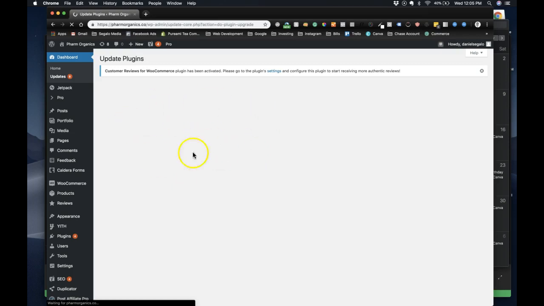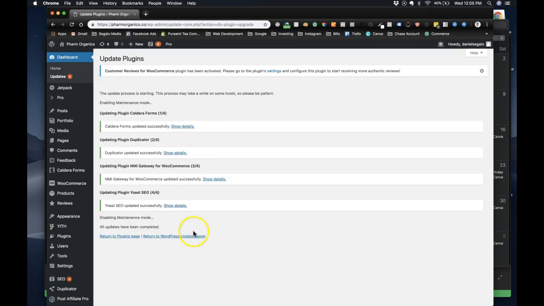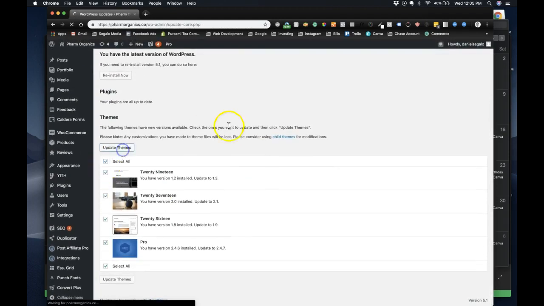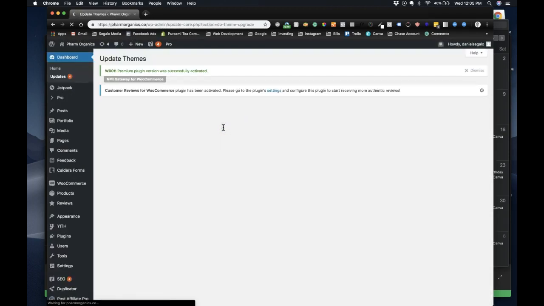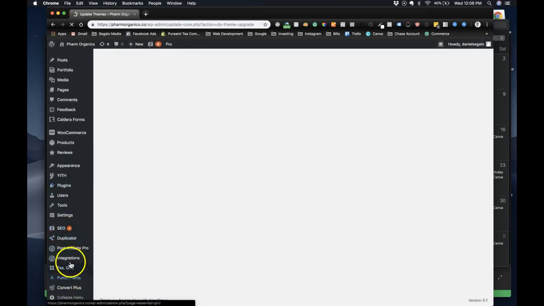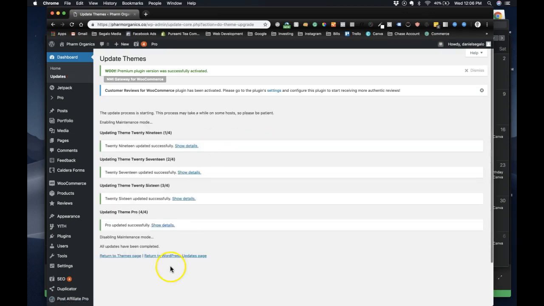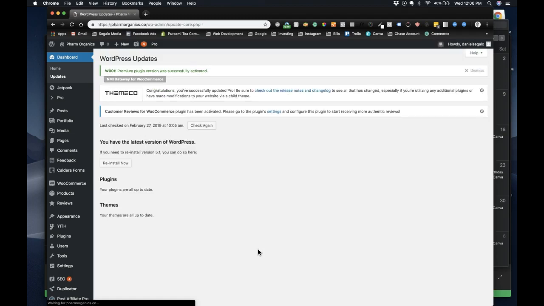I'm just seeing this as I'm logging in, so I wanted to make sure I addressed it. This is typically the stuff we would be handling if we were doing your website maintenance, making sure the whole thing stays up to date. And then we usually add a bunch of security as well, but I think right now you're probably fine. Okay, so let's return to the WordPress updates page just to make sure we're okay. And it looks like everything's up to date.